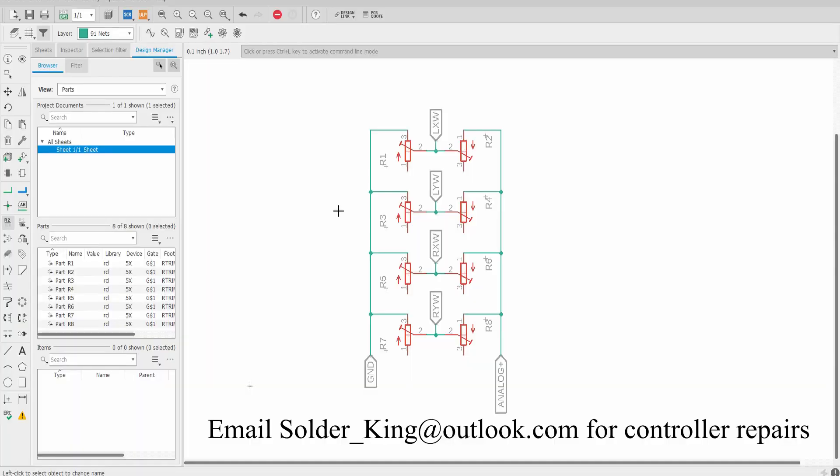For those playing along at home and want to copy this mod themselves and implement it into their own controller, I went ahead and made this simple schematic to represent the board I just finished soldering. It's very simple - it has the eight potentiometers laid out as shown. So I'm just going to walk through the wiring for it so you can set it up on your controller. There will be a picture uploaded to Hackaday with a more detailed description of how this works, or Instructables - I haven't decided yet. But if it's not up by then, just go ahead and copy this, it's very simple.